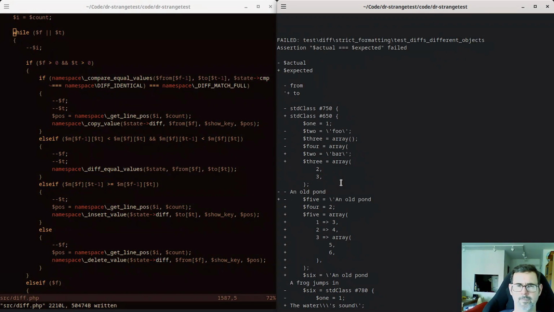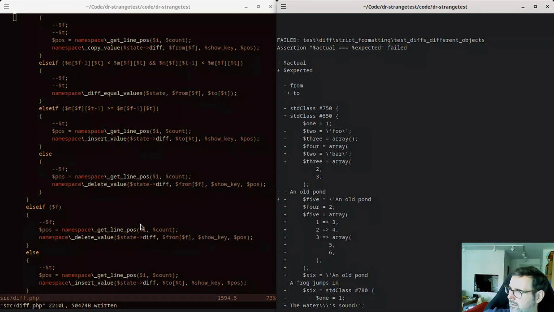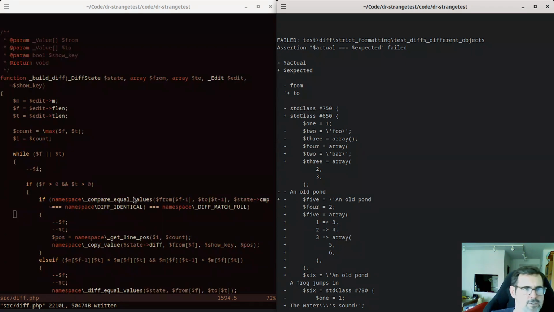Okay, that didn't. So I remember getting kind of wrapped around the axle on this the first time I implemented it, and I don't know why. I guess I'll just undo all this.